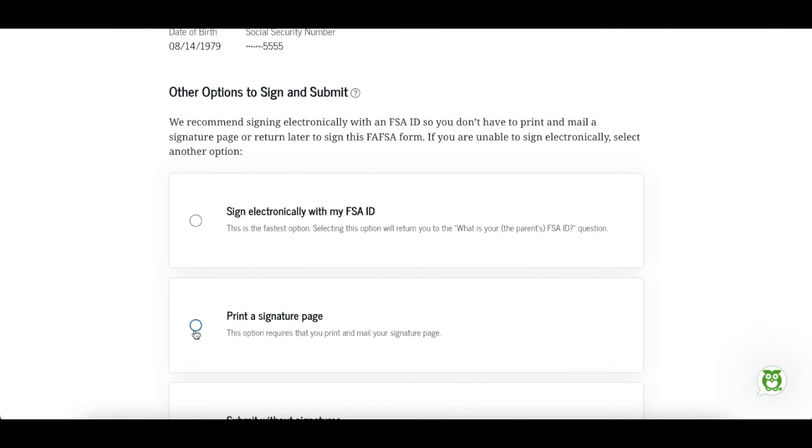Then you have the option to print a signature page, which you can then sign, date, and mail to the appropriate address. Again, this is for parents who can't create an FSA ID or those parents who do not have a social security number. For parents who can create an FSA ID, they will want to log in with that ID and sign the FAFSA electronically, as that is the fastest way to submit an application.